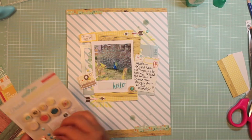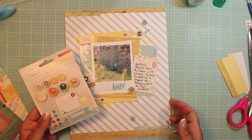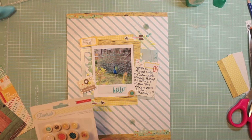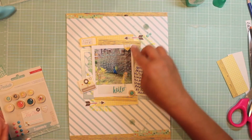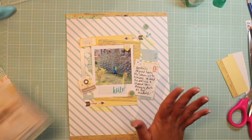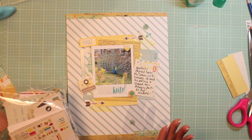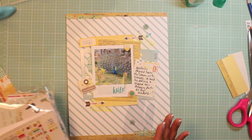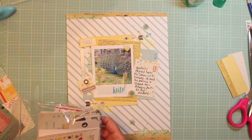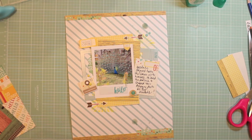All right, of course, my favorite ever enamel dots. They just add the you know what to everything, and I think it's so cute. And the little smile there. Yeah, I go crazy. I can use up a whole package on one layout, so I'll have to stop myself a little bit. Just a little. And so what else do I want to put here? I think it's pretty good. I think it's great.